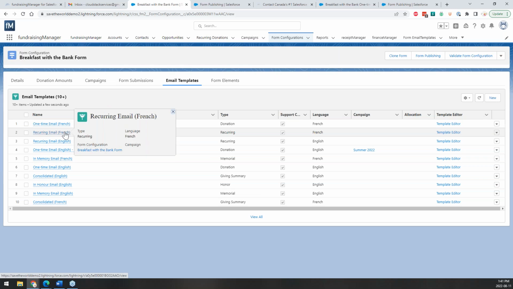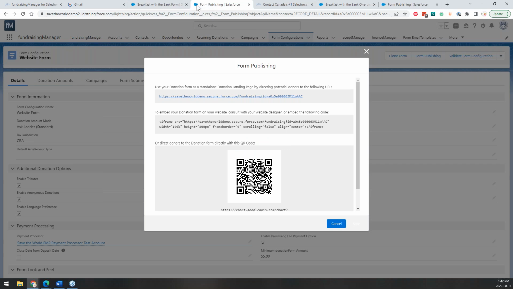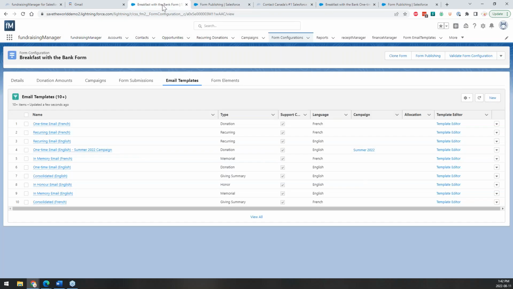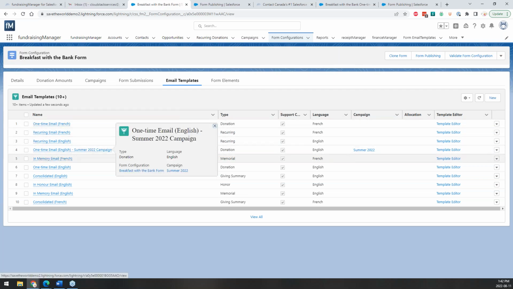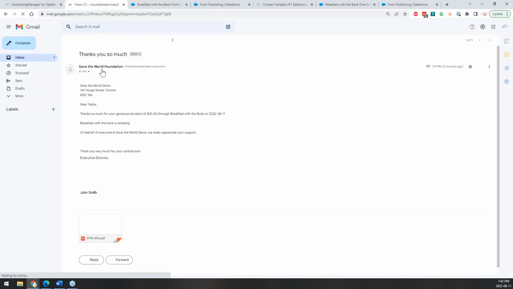I would say in general, most of our clients are sticking with a general thank you email, but I know more and more fundraising strategy really dictates that we, as fundraisers, as nonprofits, that little piece of customization can really make a difference in communication and in how to thank your donors. So it is a piece that you can make sure to go through and do those change ups. It's just that little extra tricky piece.